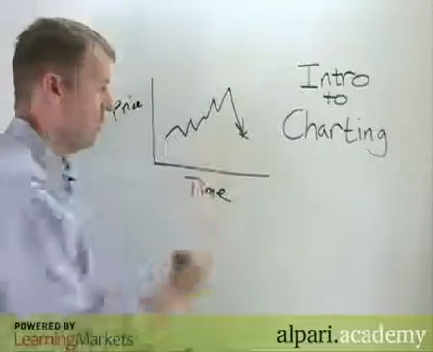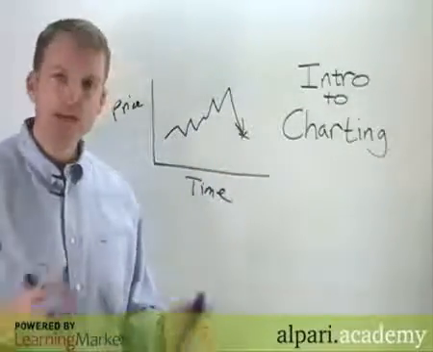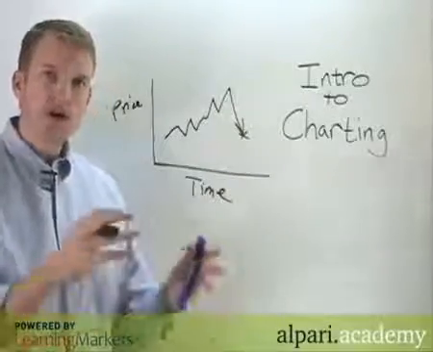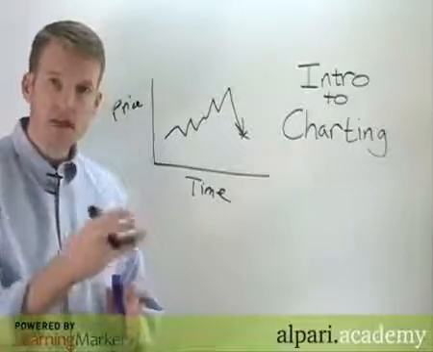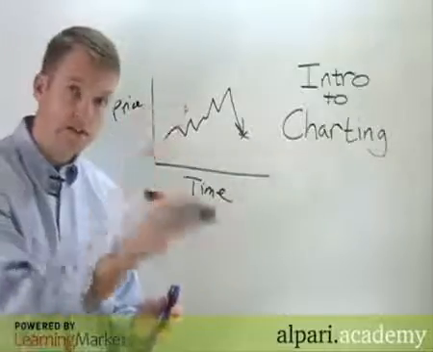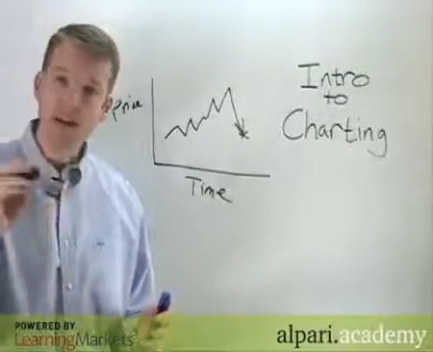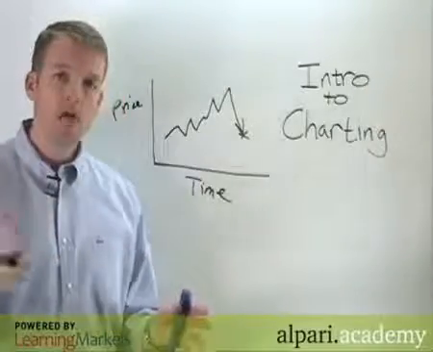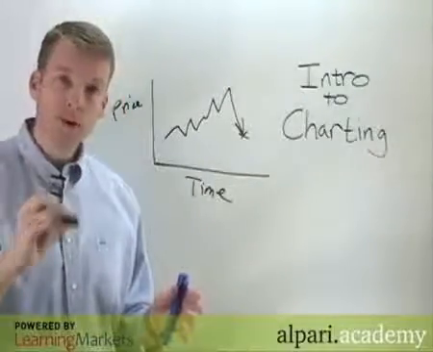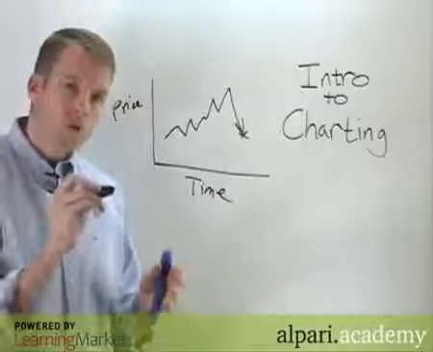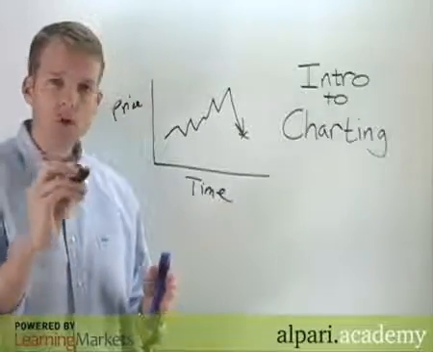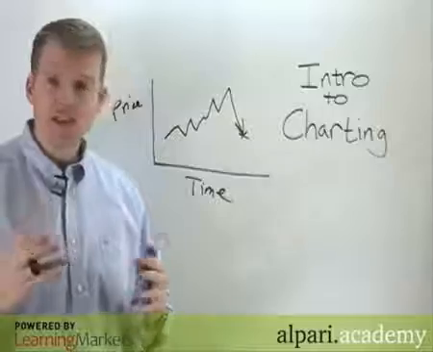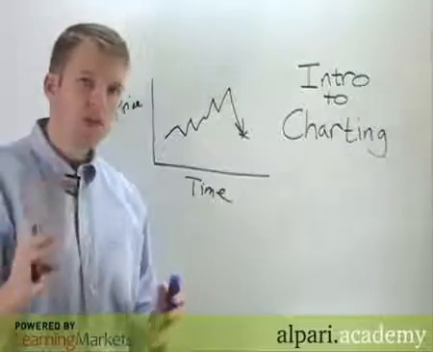Rather than using lines, what most traders will do is use a chart that graphs, for every period they're charting, whether they're charting periods every 5 minutes, every hour, every day. It's very common to have daily charts or hourly charts. What they want to know is what was the price range during that period, what was the open for that period, and what was the close for that period, and what was their relationship to each other. So let me give you an illustration.